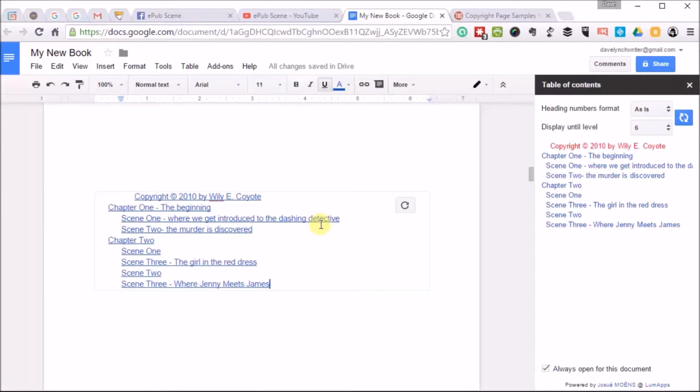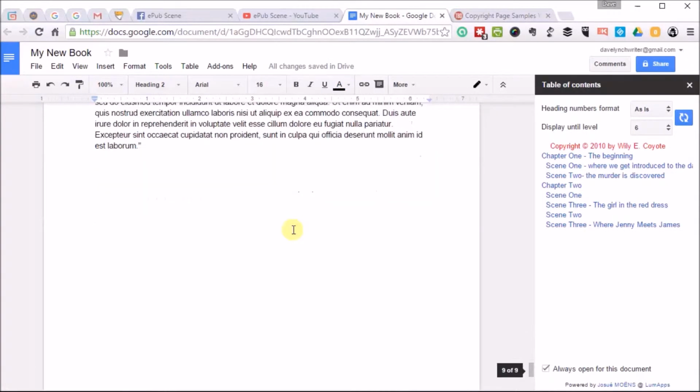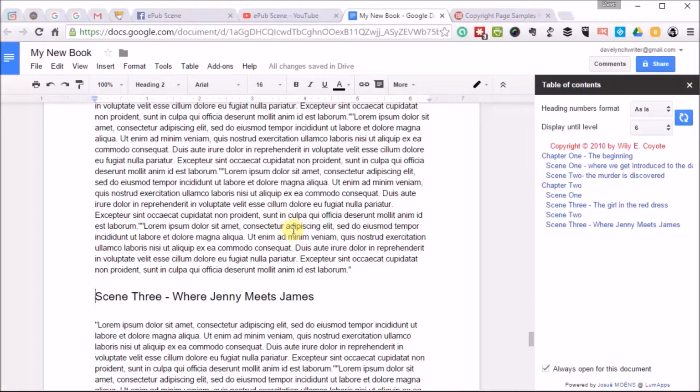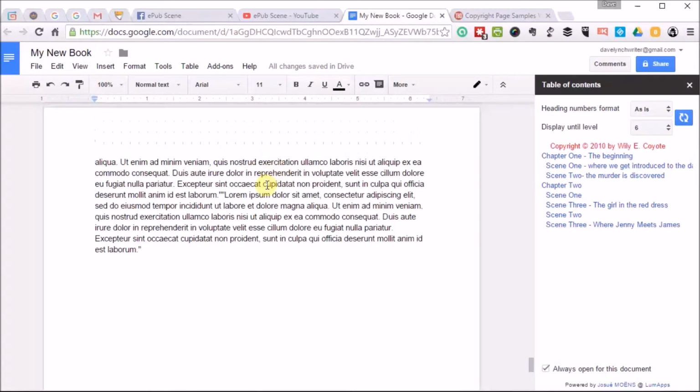Okay. Now if I go to the bottom of my book and I add in, that is chapter 2, scene 3, I'll just do scene 4. And that's heading 2.